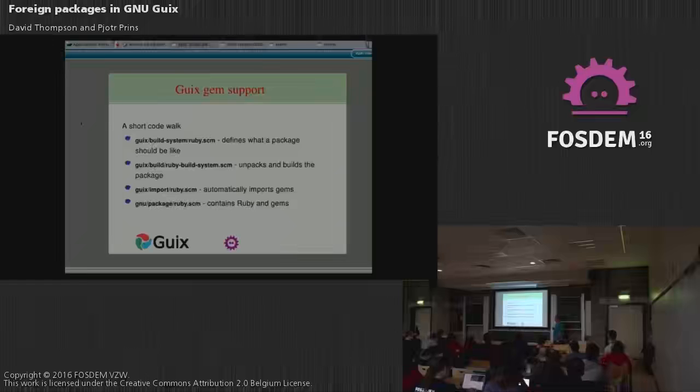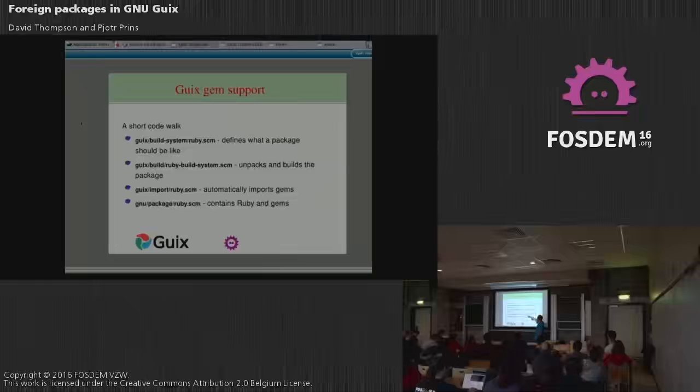And the Ruby build system has a certain layout for its package definition, which differs from the GNU build system, because we can override certain things that gems want or that Ruby wants. So we've defined new variables for our package definition, and that's contained in there. If you put a value in your package definition which doesn't belong there, you will get an error. So the different build systems have different definitions.